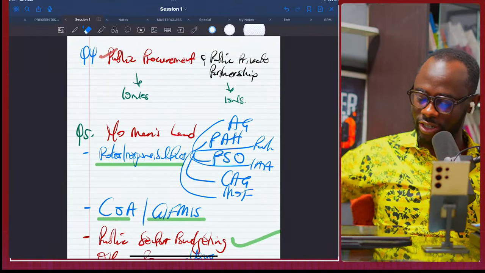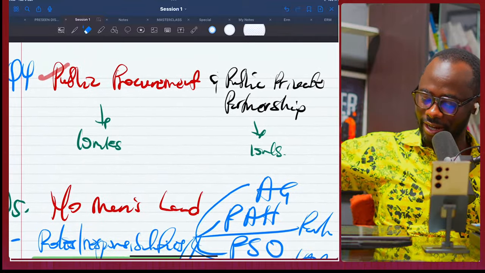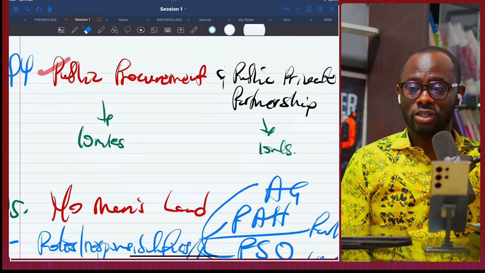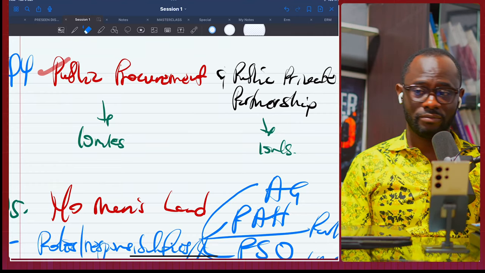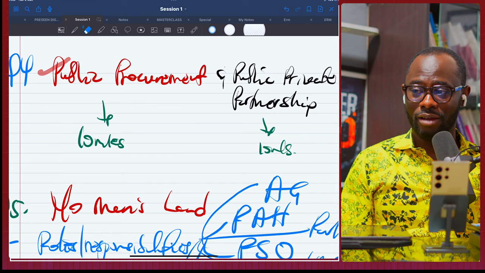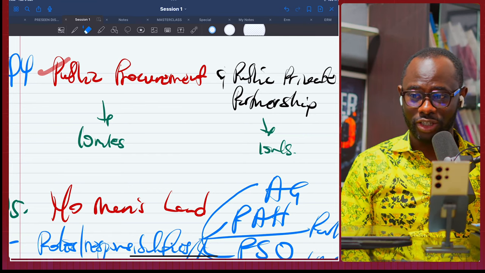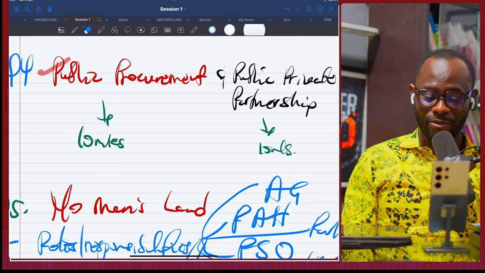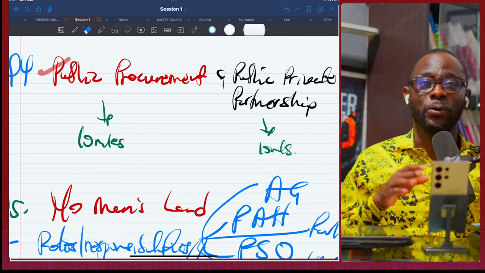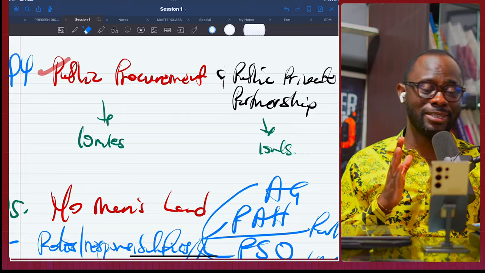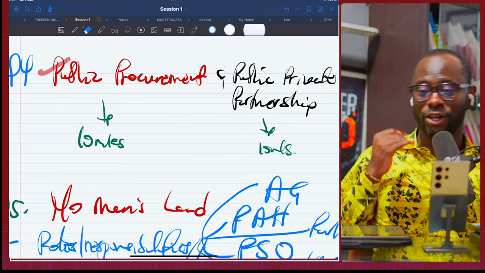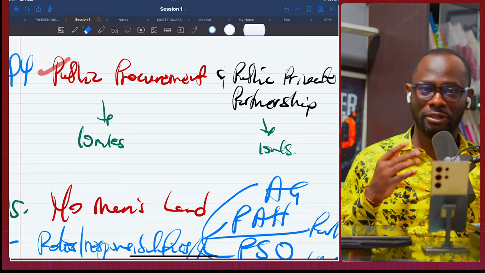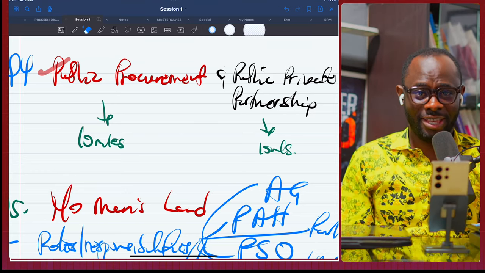That is where people were trying to hit me with some things when I got excited earlier. Question four will be two things: 10 marks on public procurement, 10 marks on public private partnership arrangement. And so that was where people were hitting me. Oh, public procurement, it's voluminous. Oh, which area should I learn? Oh, learn everything.